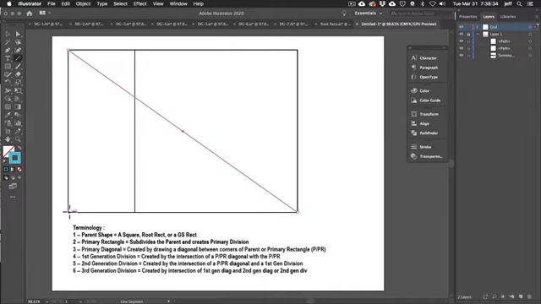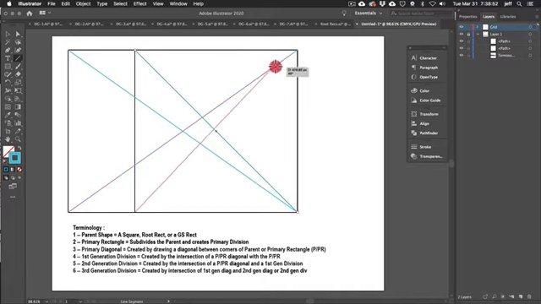And you have the same diagonal here. These are what's known as primary diagonals. You also have a primary diagonal between the primary diagonals of the primary rectangle. So we have these diagonals.